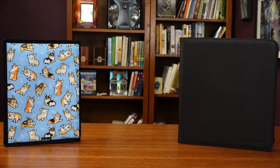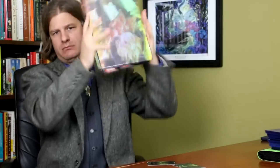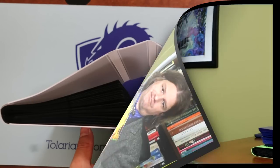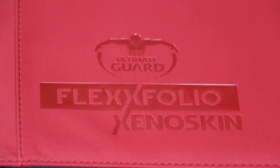When it comes to binders and portfolios for your Magic the Gathering, Pokemon, and standard-sized trading cards, there's quite a lot of choices. So much so that despite over half a dozen previous binder and portfolio review videos, where I've covered everything from Ultra Pro to Legion to Ultimate Guard and back again, there are still brand new designs and ideas being put out there.